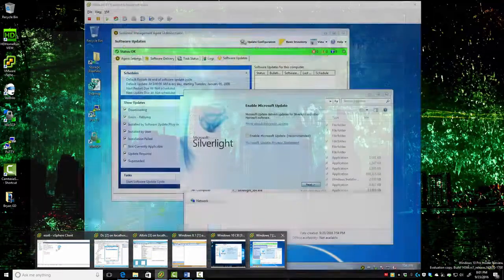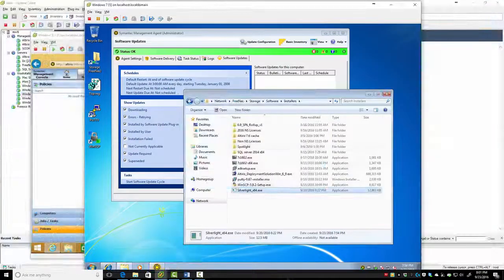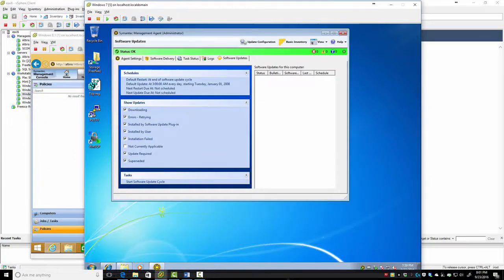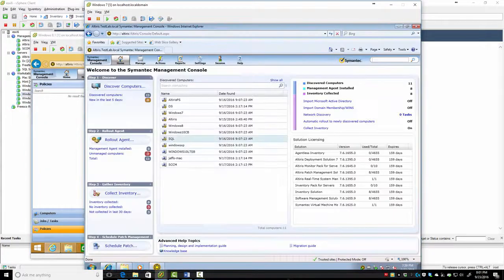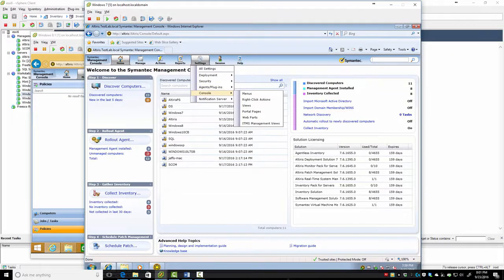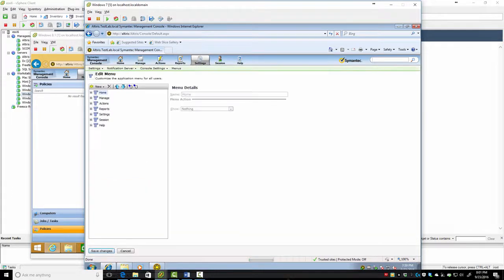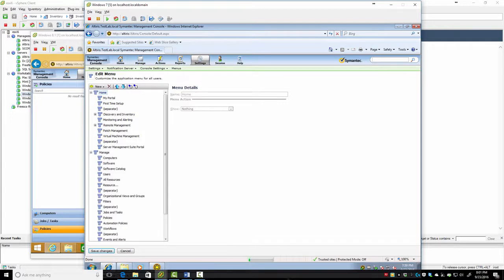Or from another one that's an admin. So let's say here, because it's a bigger screen. Let's see what happens. All right. So what you want to do is edit this menu. So go settings, console, and here's everything for the console. Okay. So console menus. If you see, look at this, right? We have all this stuff in here.